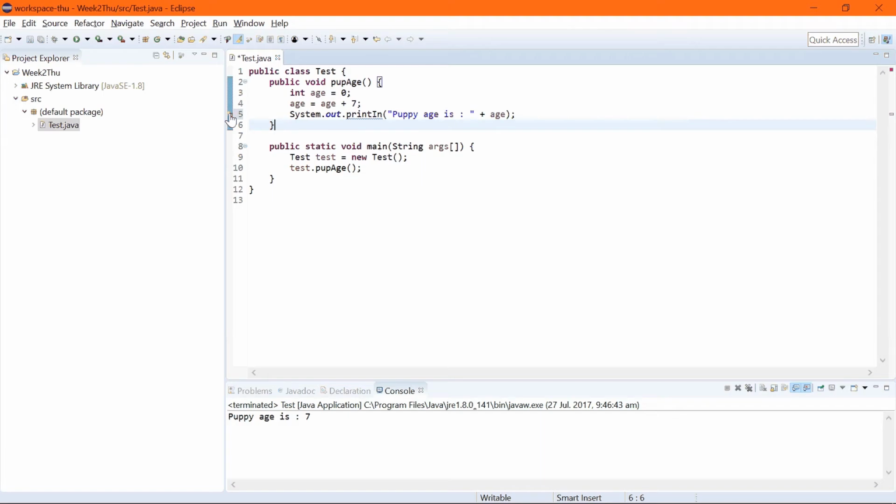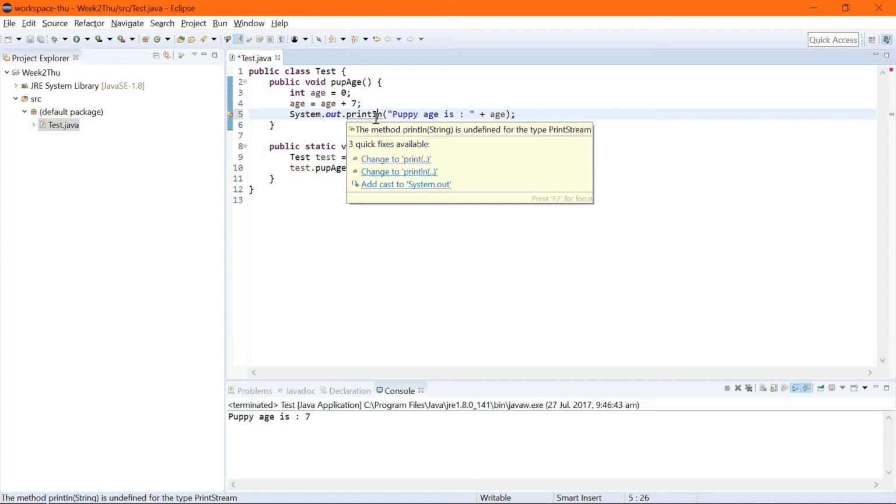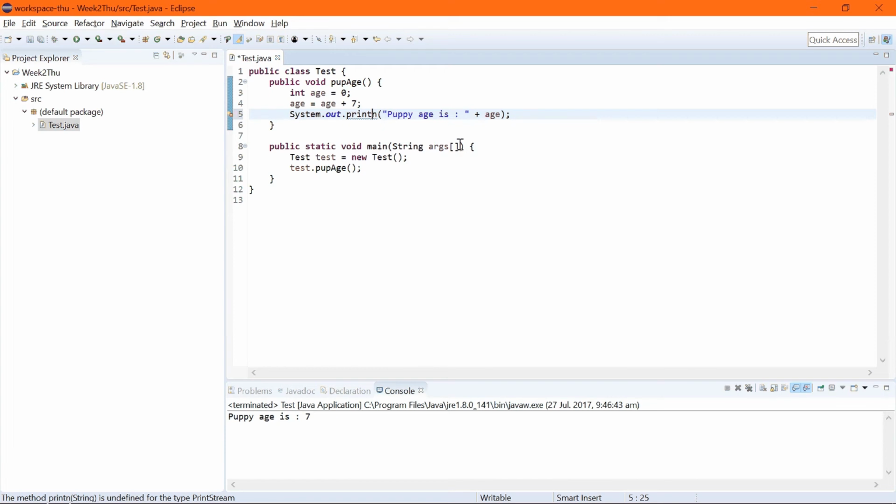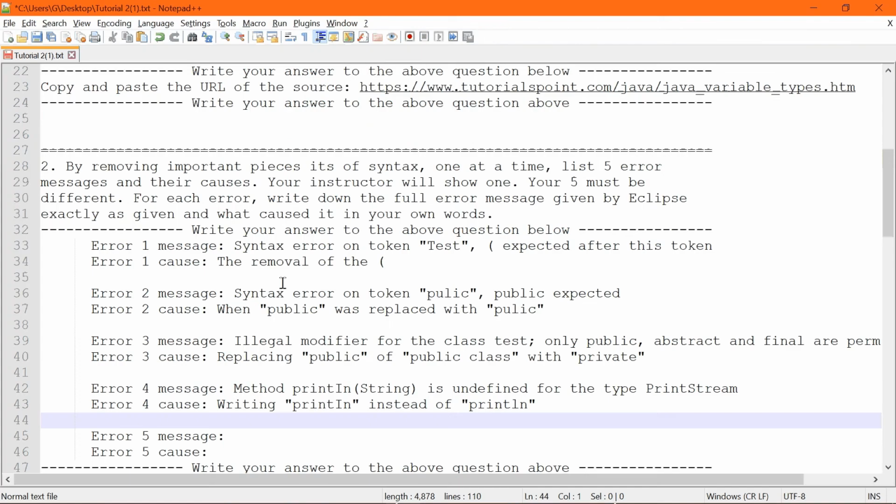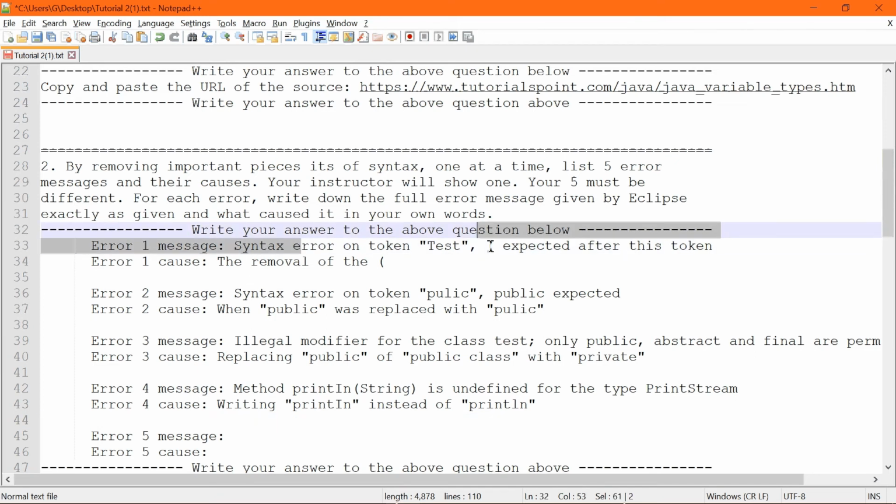Right, one last thing. Name the line number. 12. Line number 12. Yep. Get rid of the bracket. Okay, so that's one thing we can do. We can also add an extra bracket. Okay, so let's get rid of the bracket. So if you get rid of the bracket there, you'll get an error message here on line 11, syntax error, insert to complete class body.